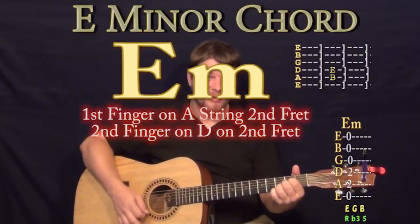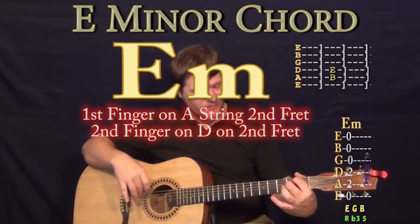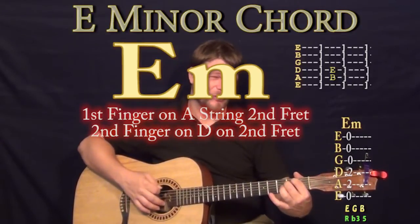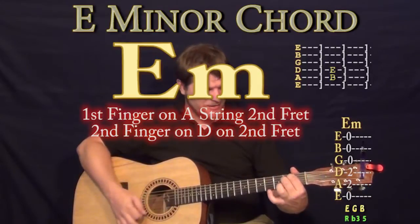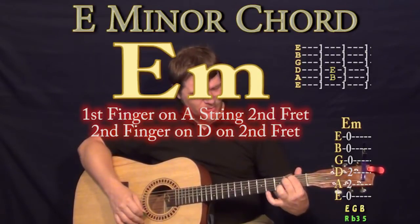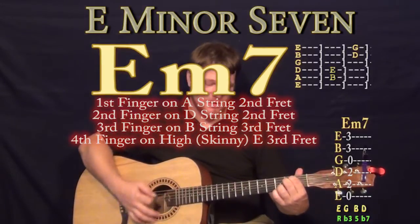And then from the A, we could go to an E minor chord. Normally you'd do this first finger on the A second, second finger on the D second. And if you strum all those together, that sounds an E minor chord. It sounds really sad. Now you may also dig on putting the third finger on the B third, pinky on the high E third, kind of working that for your E minor 7.